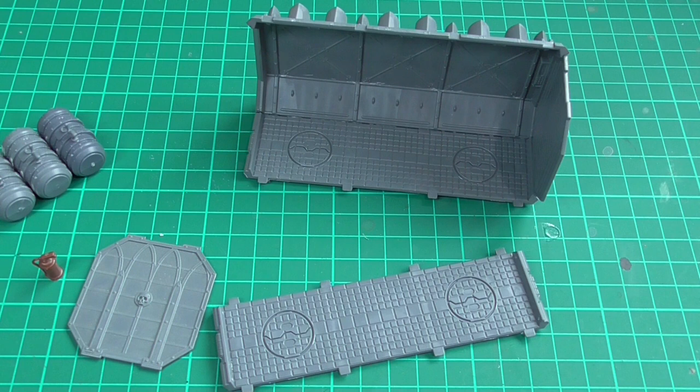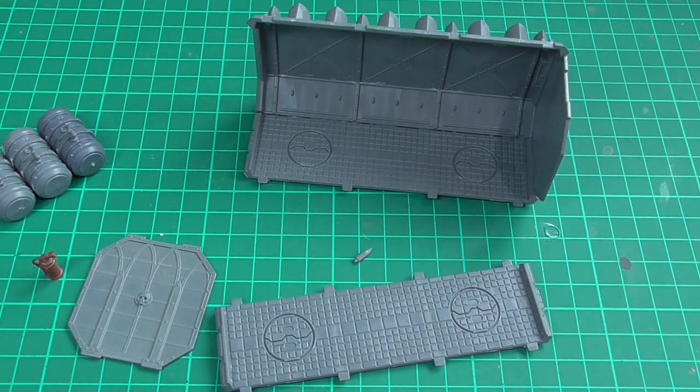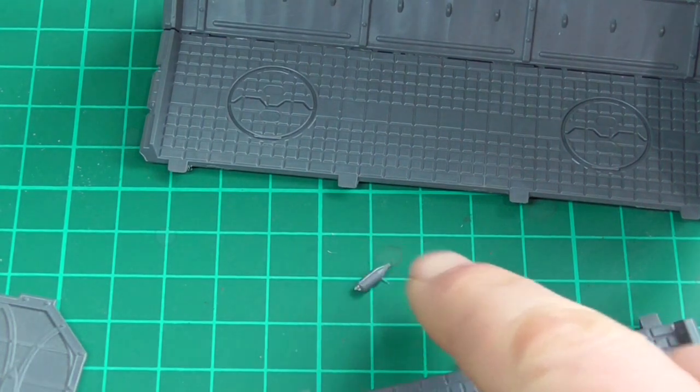So in this box, as you can hear me rattling around, I have loads of little pieces collected from different games that I thought might be good for Necromunda. Once again, the little cups from Marvel Crisis Protocol, if you have the Deadpool set, like I mentioned. But on most of the bases, you'll find something like that. I'll zoom right in. Which I haven't trimmed off and tidied up yet.